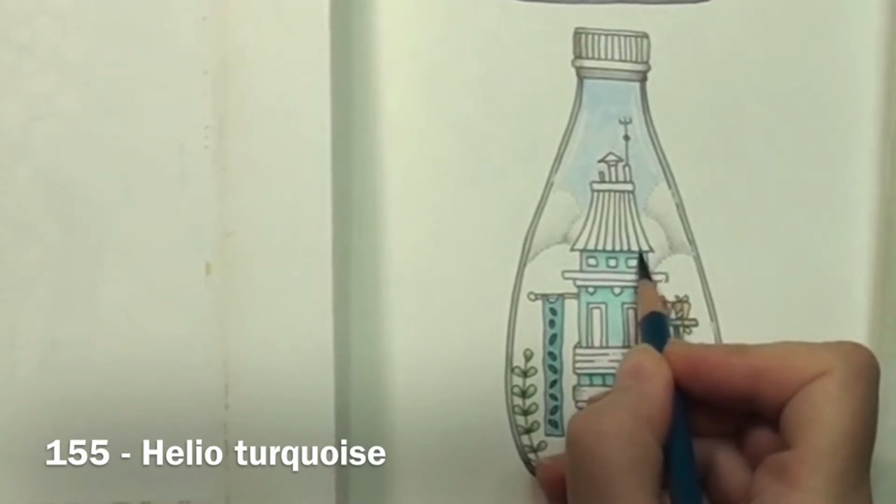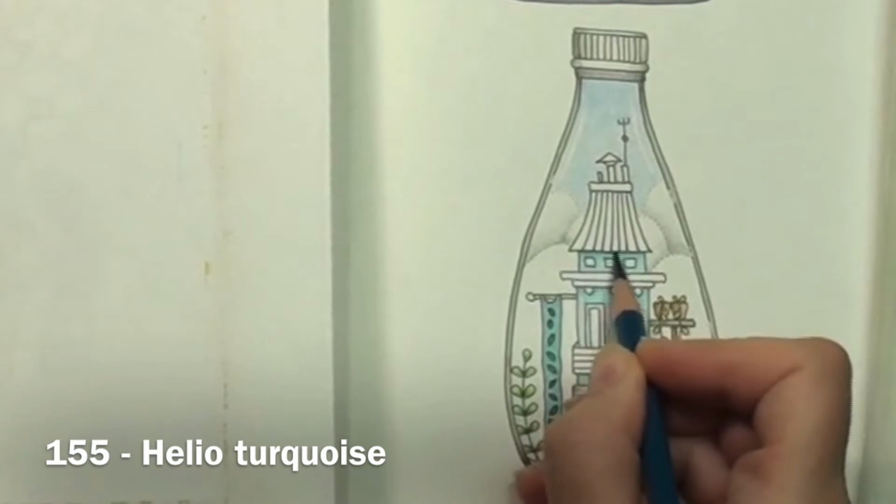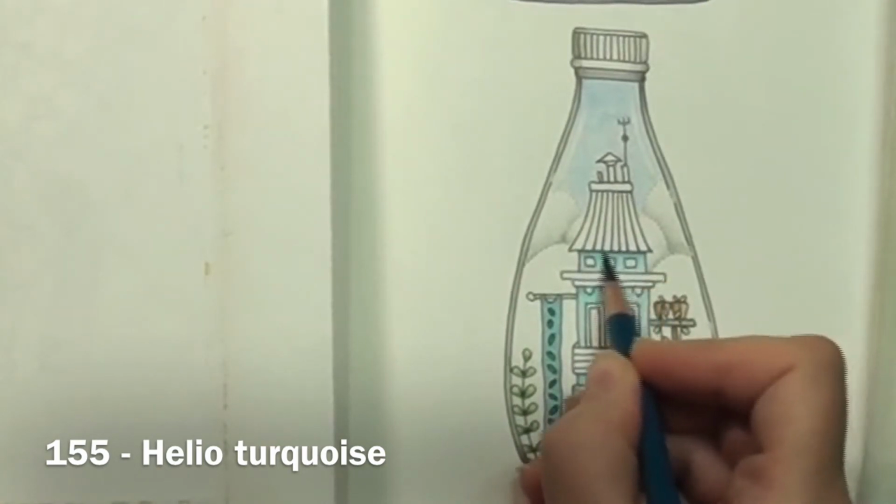Going back to the house, I am darkening up the shadows, as I said I would need to, with some helio turquoise. I feather out the color lightly, but I do want to make sure it is dark right up against the top of the overhang.